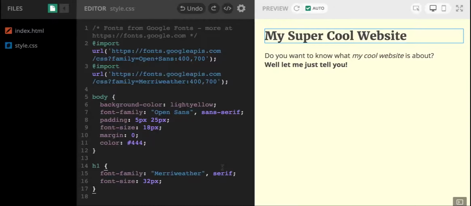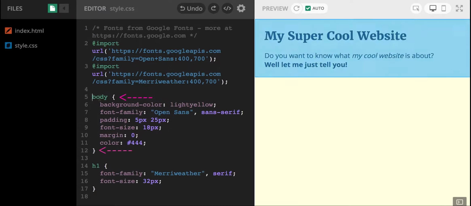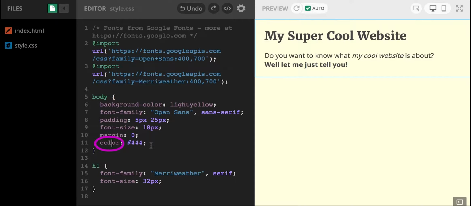So the next thing I want to do is to focus on color, meaning the color of our text. What you'll notice is within these curly braces that defines the styling for our body, you'll see the word color. Like I said before, there are different ways to change the color. We can address color by typing in words. And I also mentioned how there's a way to change the color by typing in numbers like RGB values and hex values. So right over here is an example of a hex value.